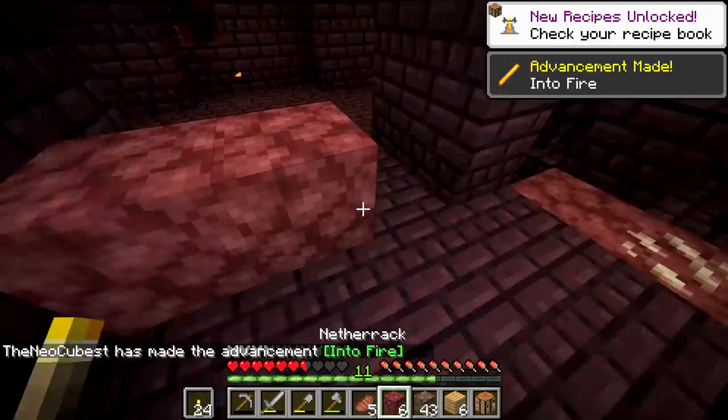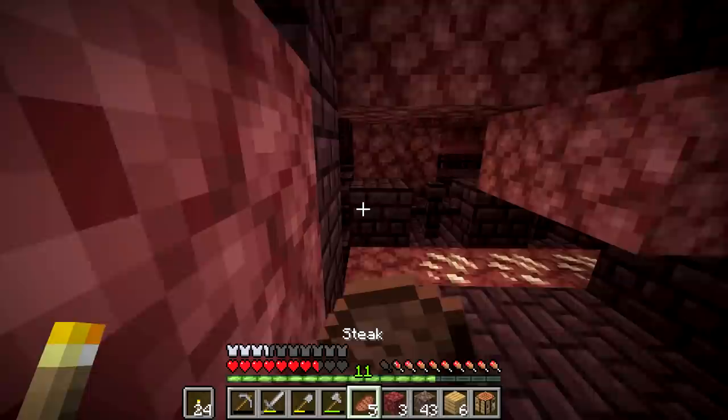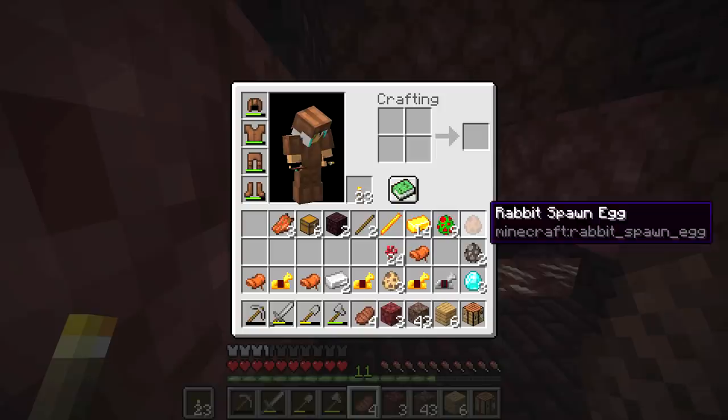We have rabbit spawn eggs now, thank God. We're finding everything but what we need, and you know what? At least we can spawn cats, cows, rabbits, and parrots now. That's really what I was looking for.